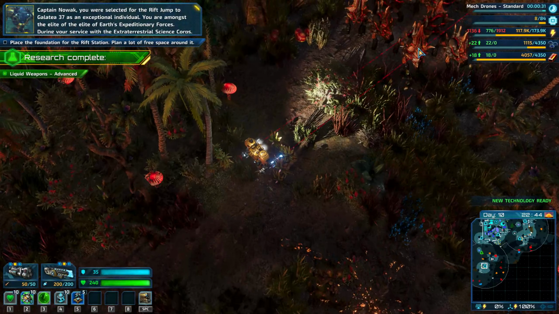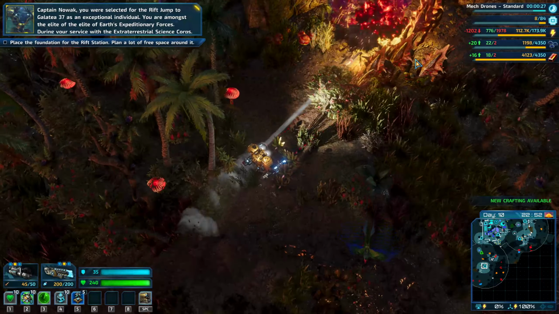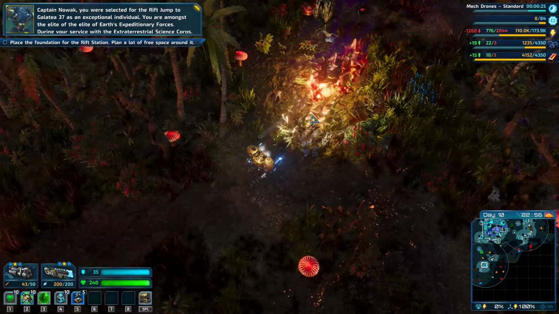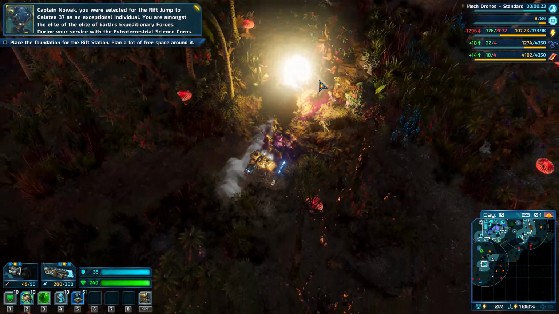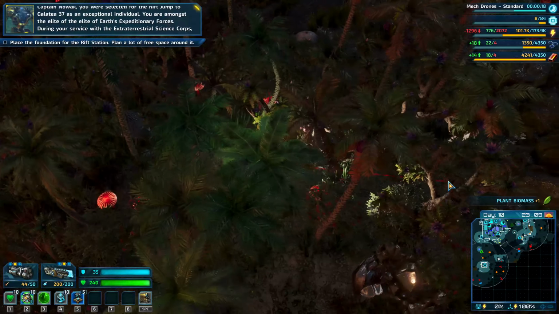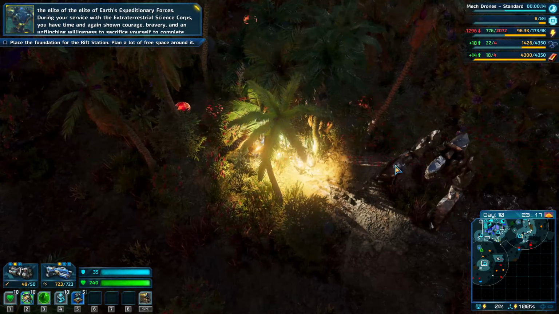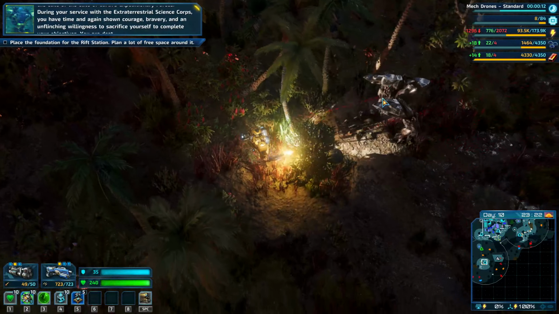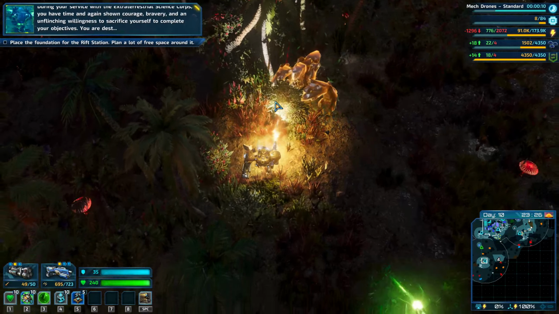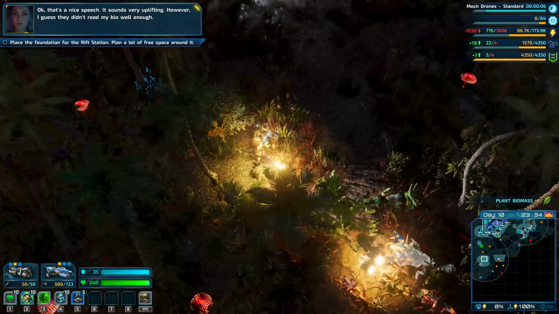Captain Novak. You were selected for the Rift Jump to Galatea 37 as an exceptional individual. You are amongst the elite of Earth's expeditionary forces. During your services with the Extraterrestrial Science Corps, you have time and again shown courage, bravery, and an unflinching willingness to sacrifice yourself to complete your objectives. You are destined.